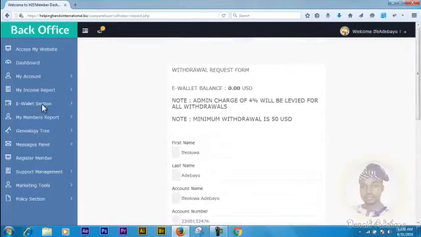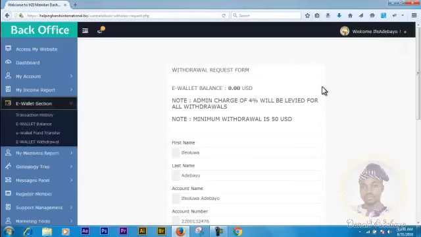So when you get to your bank to get your SWIFT code, you can ask other questions like their own levy, or if they are going to do any other thing, or if you need anything that will help you out with your transfer from your e-wallet account, and they will give you all the necessary details that you need. So once you are done, make sure you always log out of your account. Click on your name over here, and then you click on log out.